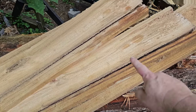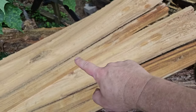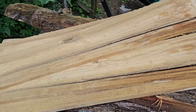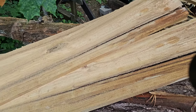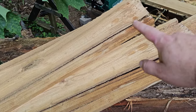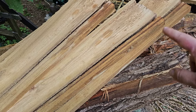You can see here where a couple of the boards, as soon as I got to the very end, split immediately all the way down practically halfway through the board. I mean, you could kind of tell that that would happen just based on the coloring of the board. I could tell there was a natural crack or some pressure that existed there on two of these boards, but it's not going to be a huge deal. Actually, three of the boards.